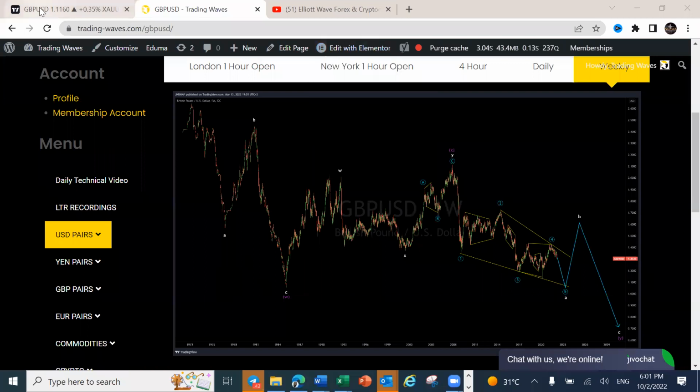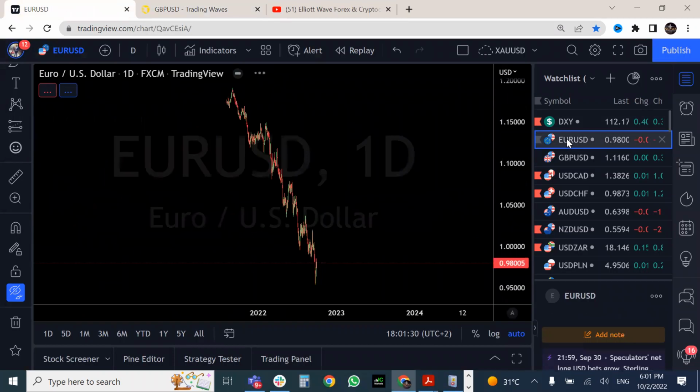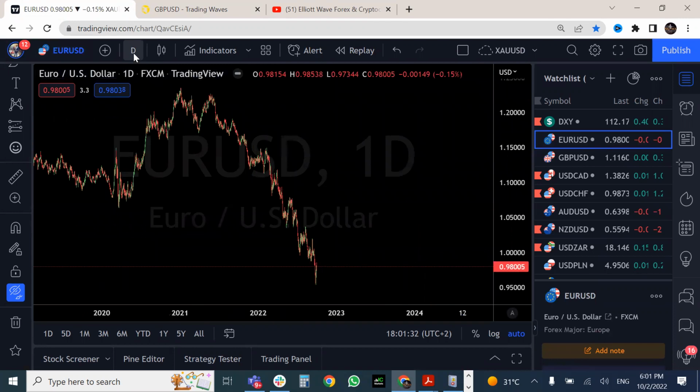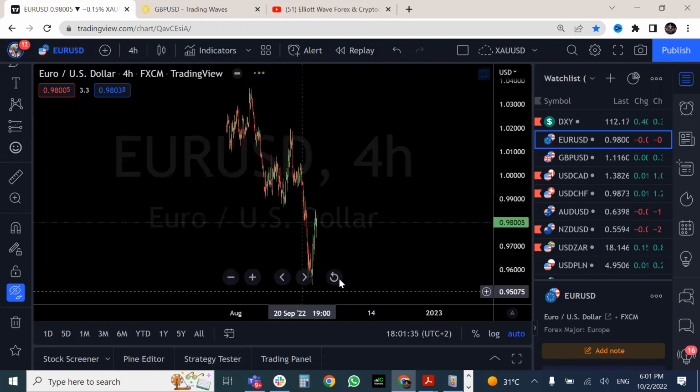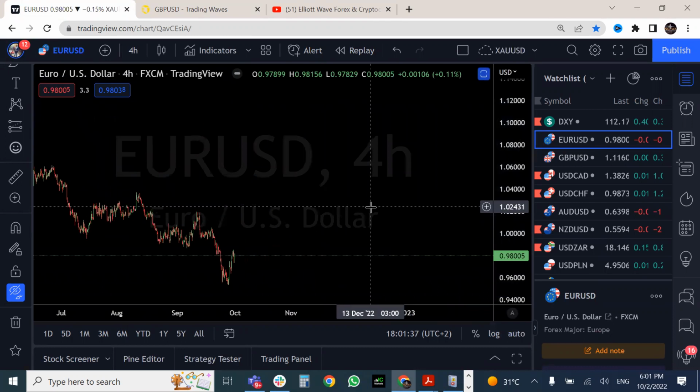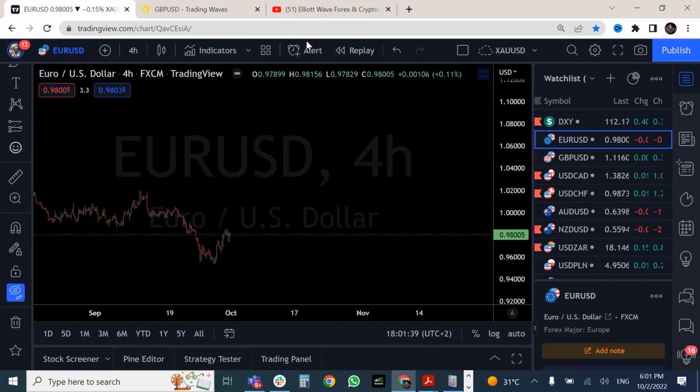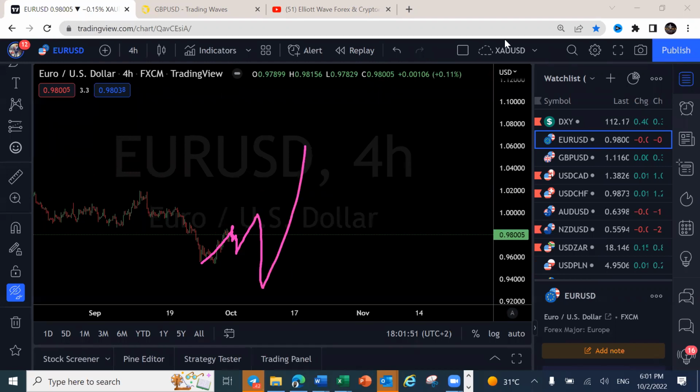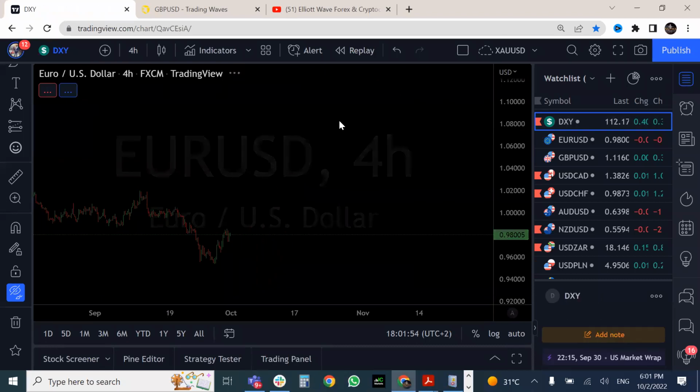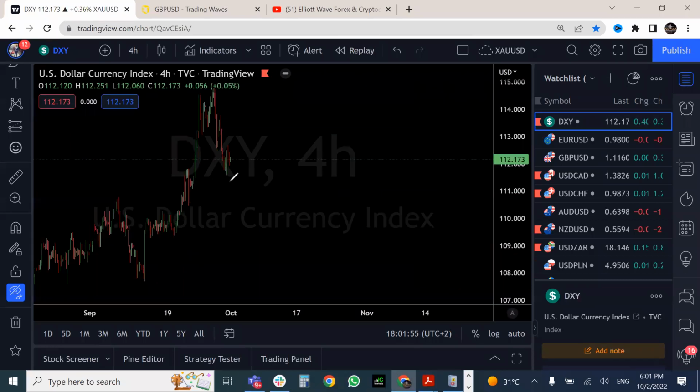Now, if that is the case as far as pound US dollar is concerned, what is happening with Euro US dollar? Let's have a look at Euro US dollar. We've got a pullback in 3 waves. Is this a reversal similar to what we're expecting with pound US dollar? The likely thing that will happen here as far as the euro is concerned is we've gone up in what looks like 3 waves. We could get another move here, pulling back here, and a move to the upside, and we continue for one more down before we start pushing to the upside. Similarly with the DXY, we'll expect that we may get what looks like a bit of a pullback here, 3-wave moves, one more up before we start the big drop.